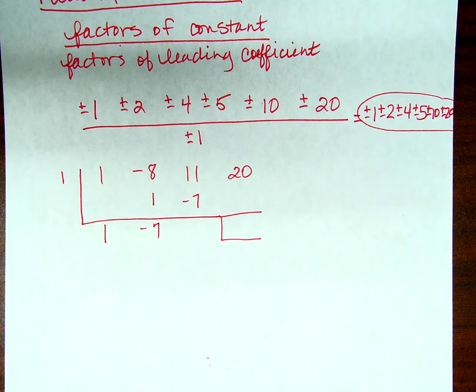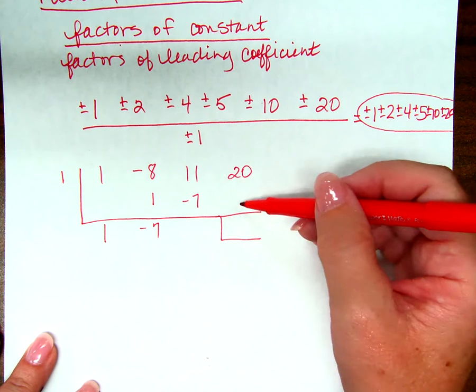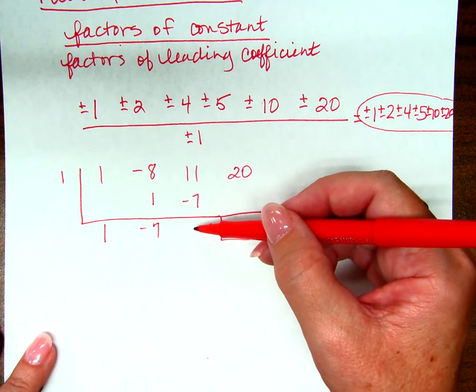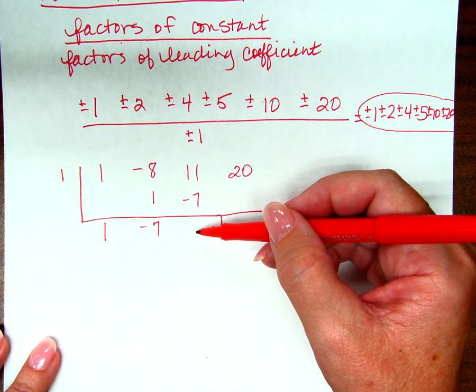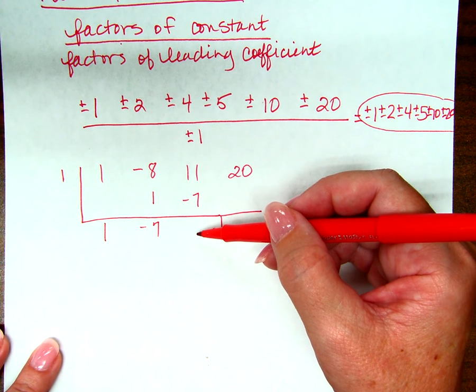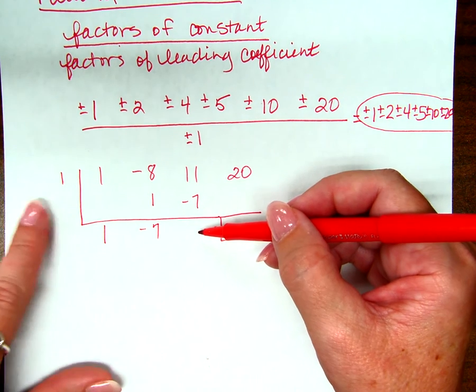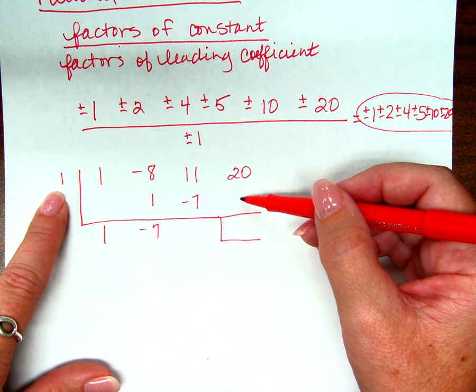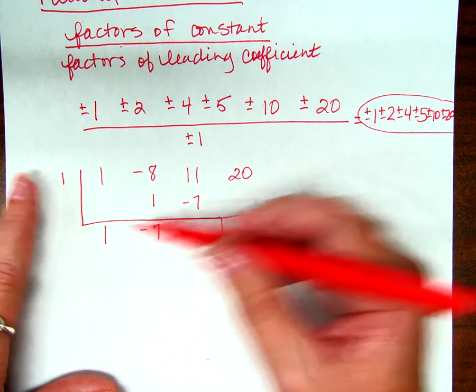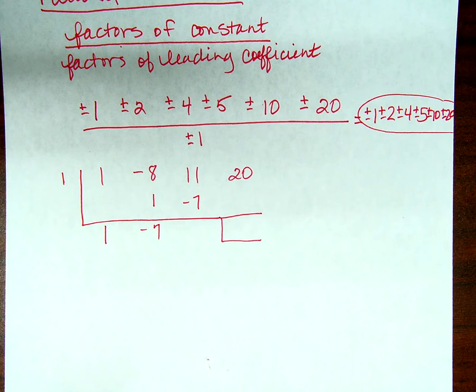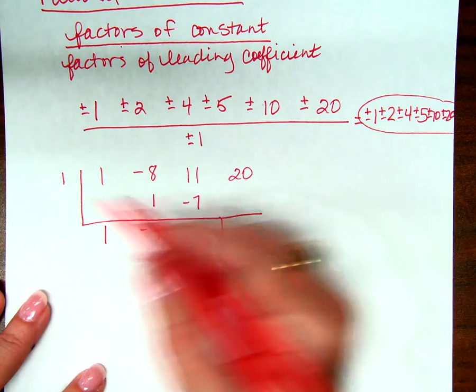I'm going to stop. Why am I going to stop? I'm going to stop because I'm a smart person. You would stop because you are a smart person. No matter what this is, when I multiply it by 1, I can kind of tell what it is, right? I know in my head that it's going to be 4, right? Okay. When I multiply it by 1, is that going to be negative 20? And that's what I need this to be, don't I? I know that 1 is not going to work. I don't need to take the time to completely finish the problem if I know 1 is not going to work.